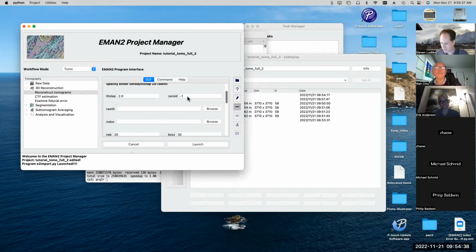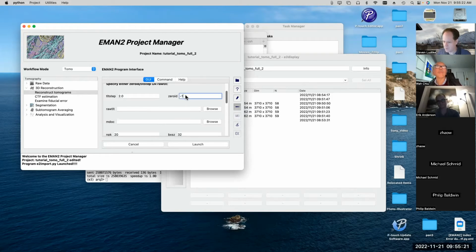And if you'd like, you can specify which ID number in the stack, starting at 0, corresponds to the 0 tilt image. You don't have to do that. It's not going to hurt anything if you don't do it per se. But if you do specify that, then it'll consider that image to be flat. Well, it can hurt things a little bit. If the 0 tilt isn't somewhere near the middle of the tilt series, then when it does the defocus estimation later on, that could get messed up. However, of course, you could have a bent grid, and the 0 tilt image may not be exactly where it's supposed to be anyway. So there are caveats in all of this stuff.